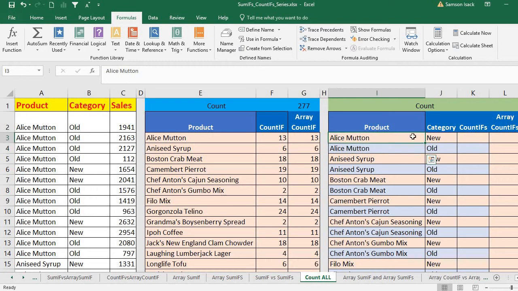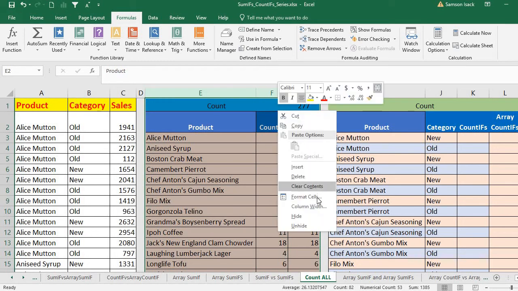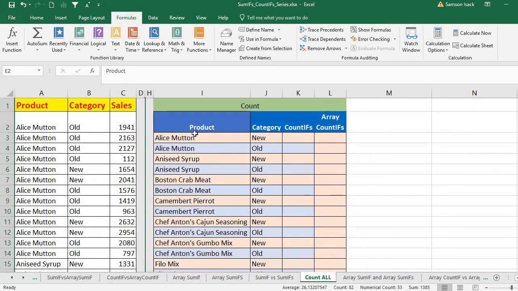See this example here. Before I move to this example, I just hide this so that we have space to concentrate. Now I want the count of Alice Mutton as well as the category. So I have two conditions. That's why I am using the CountIFs function.